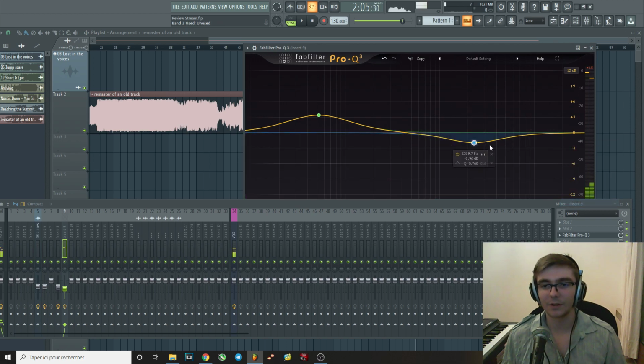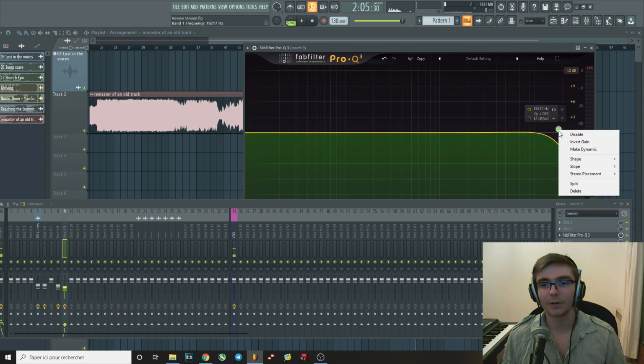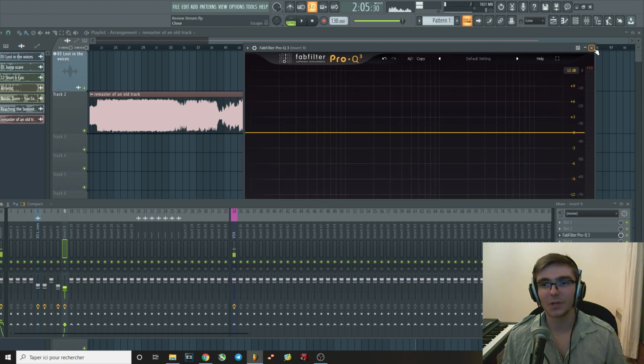I would also tame the sticks a bit. I would saturate them and tame them a bit on the high treble, to be honest. It's a bit too clicky after all.